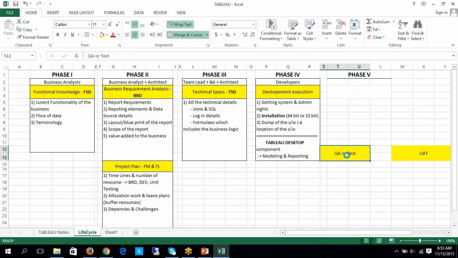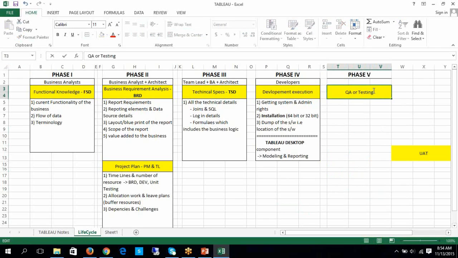Testing. So who will take care of this testing? Is that taken care of by you? No, you have concerned teams for that. Sometimes, being a Tableau developer, yes, you have to be involved in the testing activity, quality assurance or testing. Okay, testing team. So who will be involved here? Mostly testers. But sometimes, as I'm saying, guys, few of the organizations might ask the developers themselves to test the reports. So you are going to be involved in the development as well as in the testing.